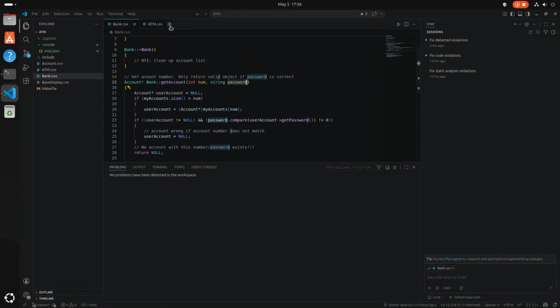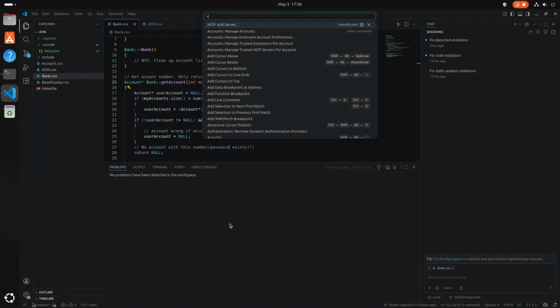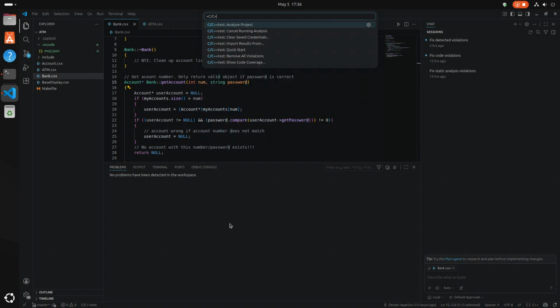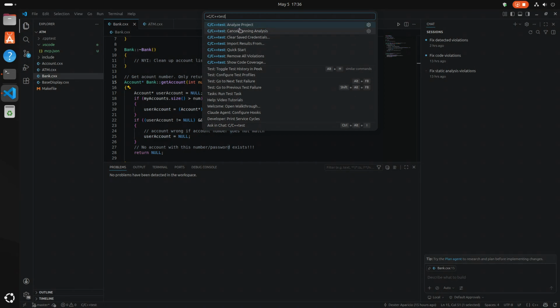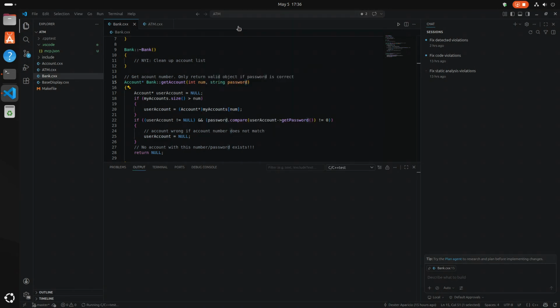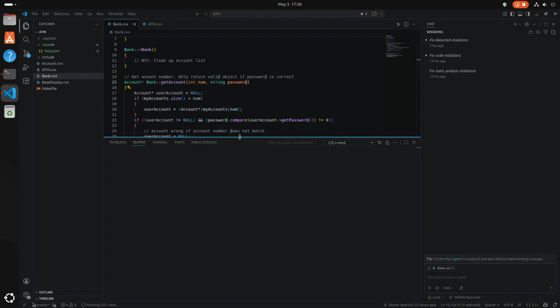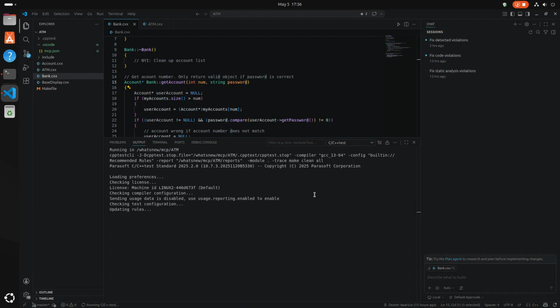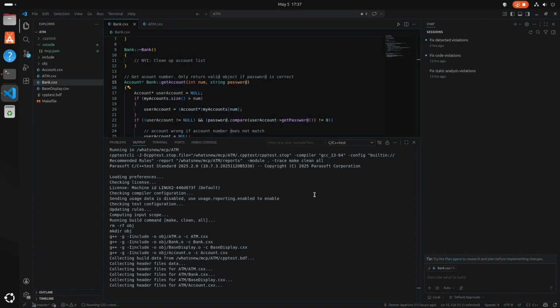All right, so let's start our static analysis. I will click Ctrl-Shift-P and analyze project. So static analysis should start any minute now. Static analysis has started. The rules is recommended rules. You can see it here.